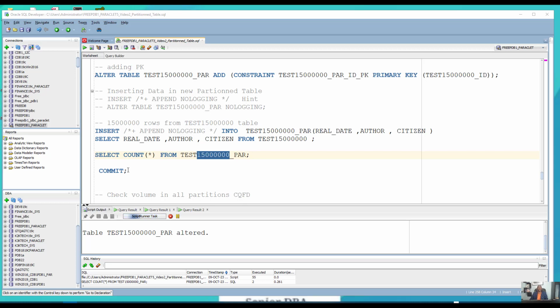And if you are okay with your new data, you can put the commit. Because many applications have auto commit activated, but in Oracle it's better to check before you commit.